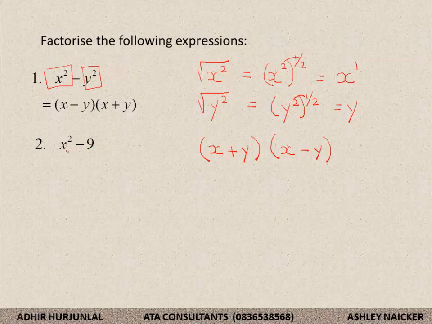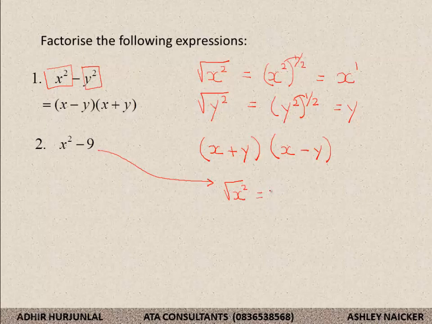The first thing that you notice, again, there's two terms separated by a negative sign, which means there's a good likelihood that this is the difference of two squares. I cannot remove common factor. Now, my question to you is, how do I simplify this? I need to find the square root of the first portion, the square root of the second portion. What is the square root of x squared?